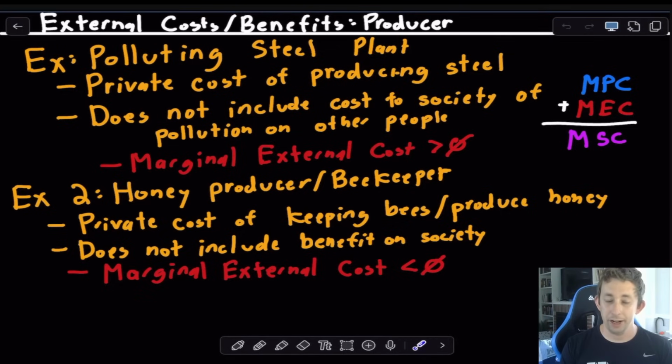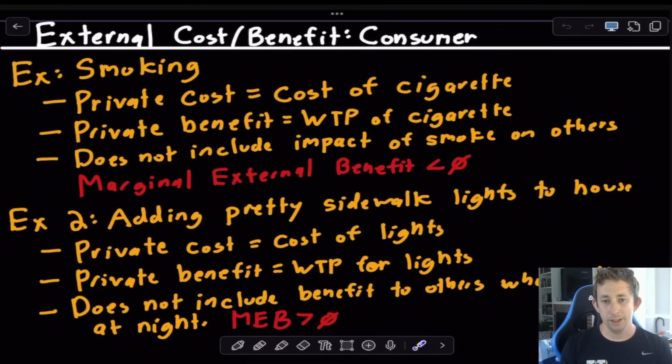On the other hand, you could have a positive production externality, such as if you're producing honey or a beekeeper, maybe keeping those bees is benefiting another farmer because those bees are pollinating other plants, and maybe other farmers are using those plants to make their living. And like I said, you could also have this on the consumption side, where in a separate video, we're going to talk about this smoking example and thinking about, well, what is the optimal number of cigarettes to smoke socially versus in a competitive equilibrium.